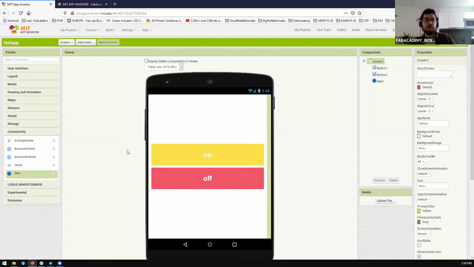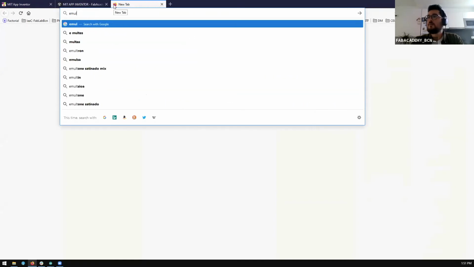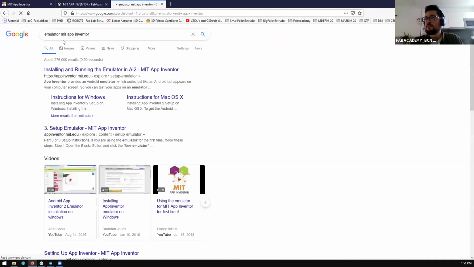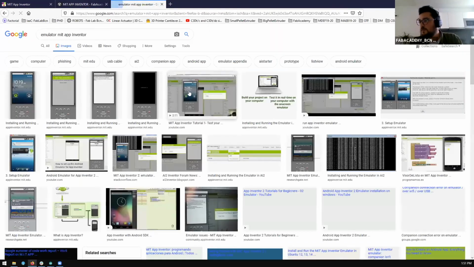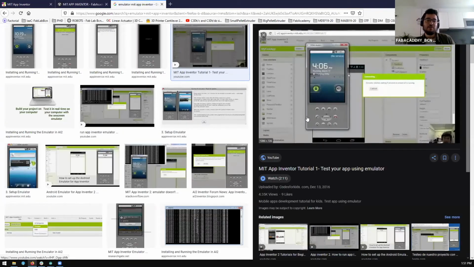Okay, so how do we compile these apps? There are different ways to connect to your phone. If you don't have an Android phone, you can use an emulator. This will open up an interface. You need to install a package for this. The emulator in App Inventor is quite ugly. It's one of the ugliest things that you can see. It will open up a super fancy Android phone on your screen, looking more like the first Android phones, but it's a phone. So you can emulate the phone.